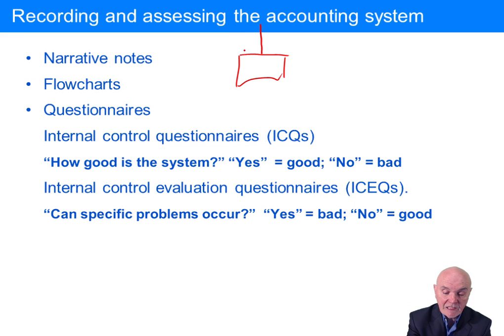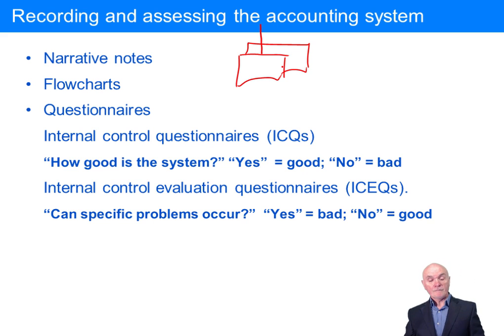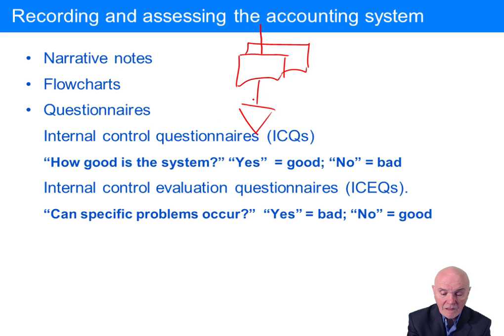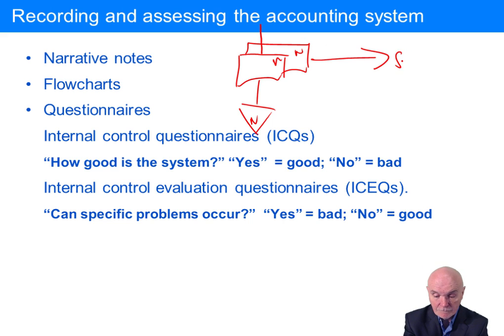And the different firms have got different kinds of flowcharting conventions, but let's say they raise here a 2-part purchase order, and they'll say that one of these here is going to be filed, and maybe it's going to be filed in numerical order because these are going to be numerically controlled documents. And the other one here is going to go off to a supplier. Now this isn't very good. It's okay. It's only a little example.